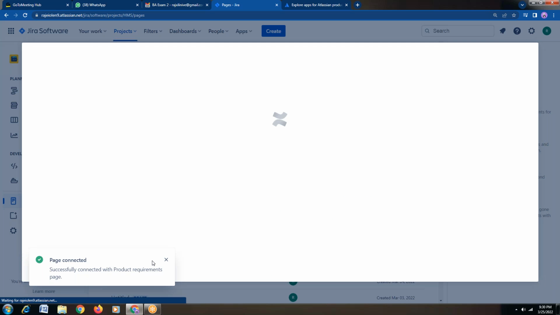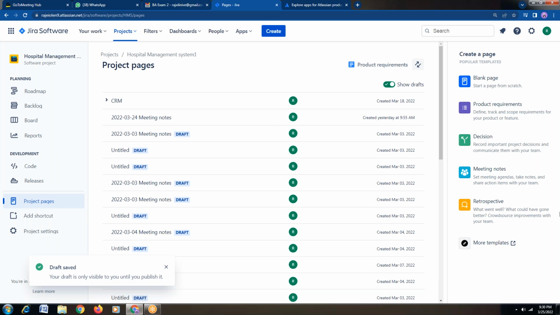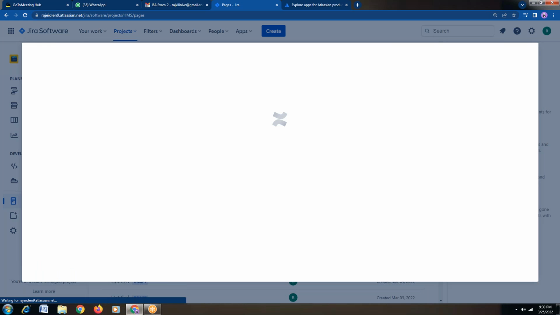For any project, for example a hospital management system, those product requirements can be written. This is not for the usage of Word documents. We don't use any kind of Word document separately. Confluence is the one that can be used, even if you want to write down meeting notes. Every day we conduct a meeting. When we have conducted it, how many people attended, what points we discussed, what decisions we took.